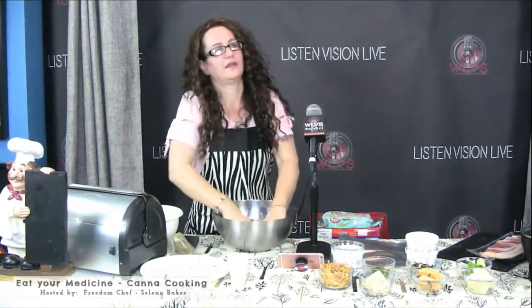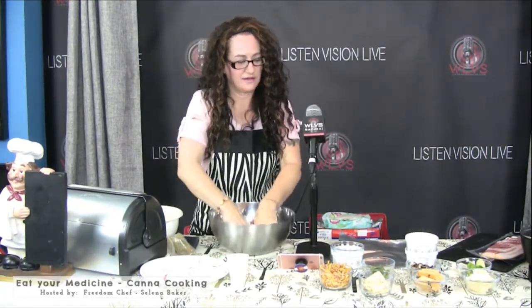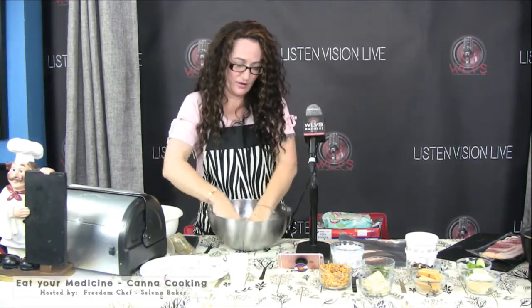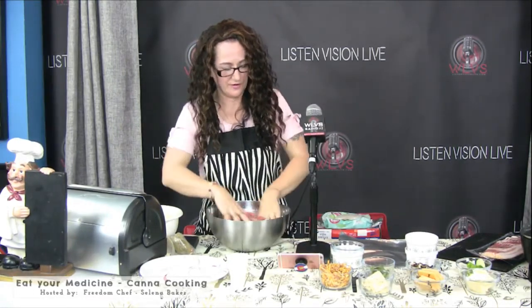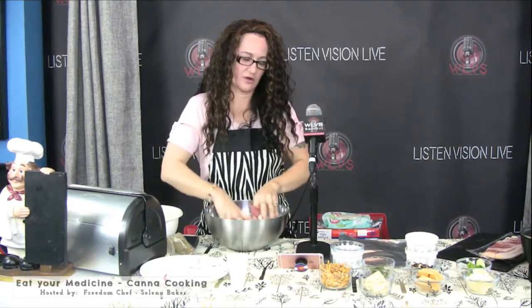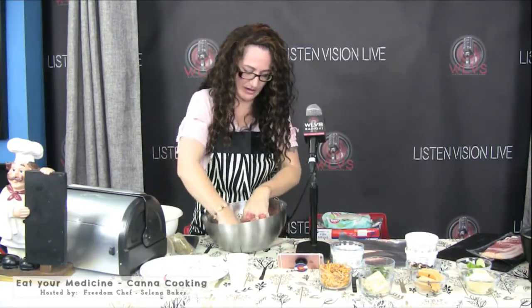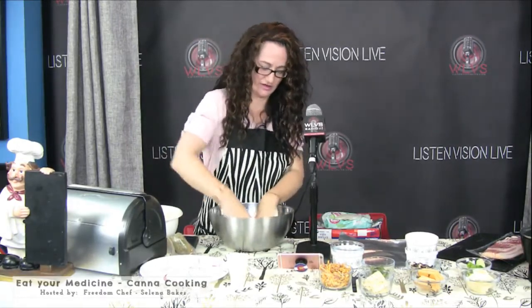Now, when you make a burger like this, when we're done with the burger bombs, we're going to actually have about 66 milligrams. The THC that's actually added here is about 19 to 20% in that shake content. And so these 66 milligrams is going to be really strong. A 66 milligram edible from a monosaturated fat edible, which is what a burger is, is sometimes 2 to 4 times as strong as an edible that has just sugars, the cakes, a lot of what you guys see out here in these vendor markets, a lot of the sugary sweet stuff. It actually depletes the THC, and you need a lot stronger THC content.